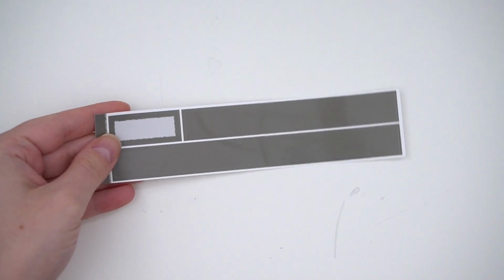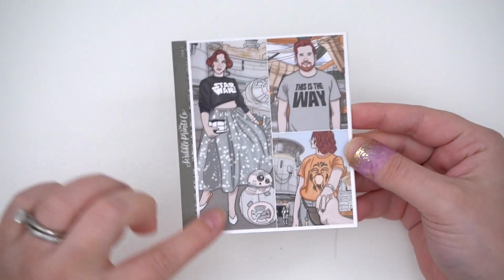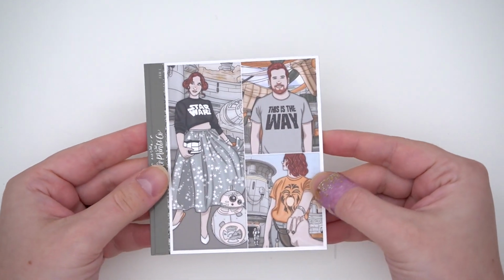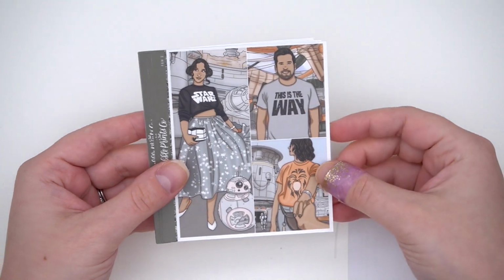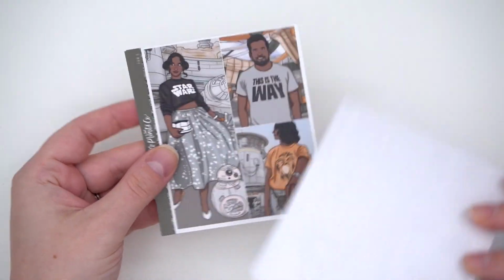And let me go through the add-ons. So first you have the 15mm strip and then the label sampler. So your normal add-ons. And then there's also the fam add-ons. So this one has a tall option, and then you have a couple, and then also a guy up there. So super cute. And it says this is the way, and I think Jess said that that was Mandalorian. So cute. So these are in the normal 1 through 6 fam options.